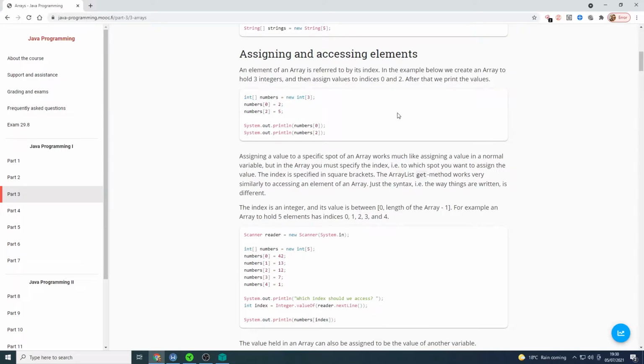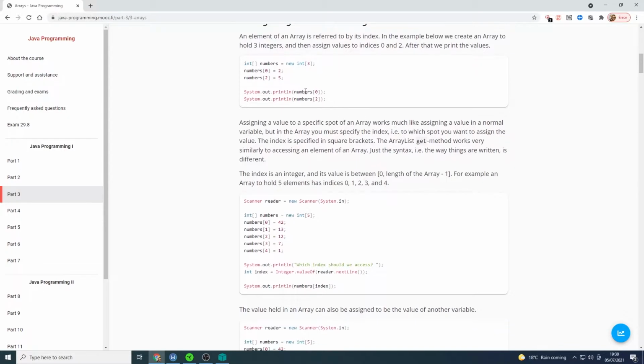In the example below, we create an array to hold 3 integers and then assign values to indices 0 and 2. After that, print the values. So we've said that at the 0th index we've assigned a value of 2, and at the second index we've assigned a value of 5. So 1 hasn't got anything assigned to it, and then we can print out the 0th index and the second one.